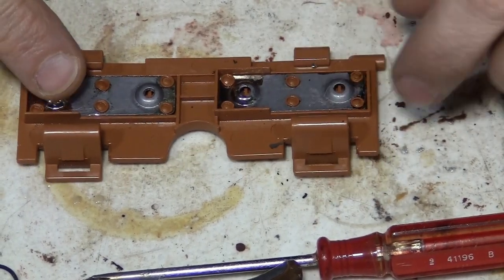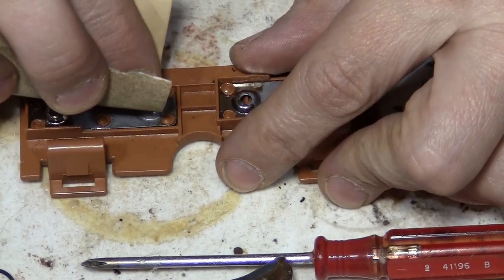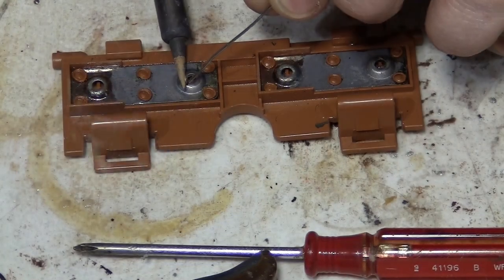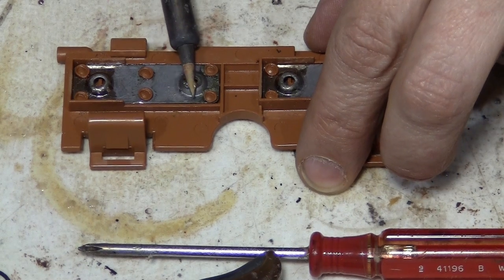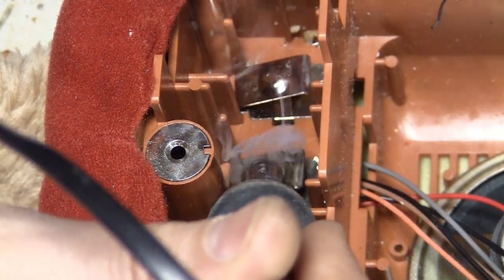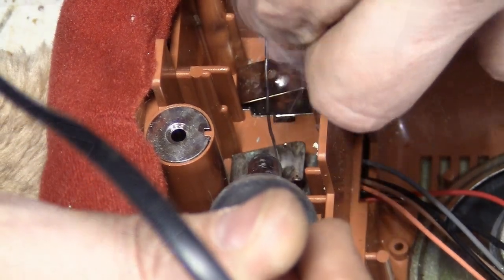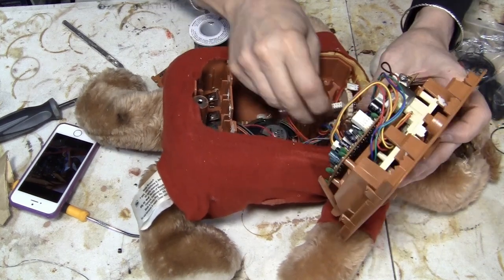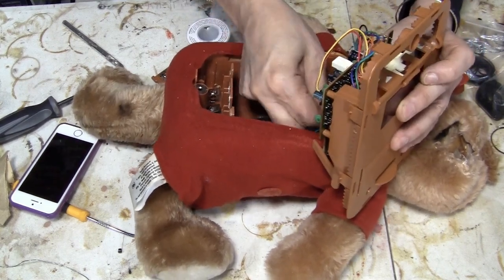This is corrosion free, but most of the chrome plating is gone, so what I'm going to do — or try at least — is give this a sanding. Kind of need to do that to this down here too. All the chrome is lost on this one. And this one.